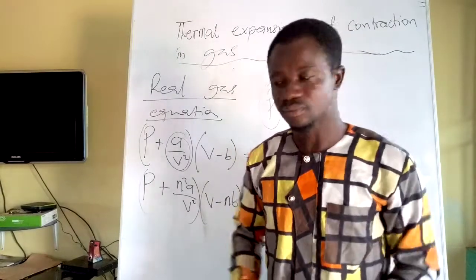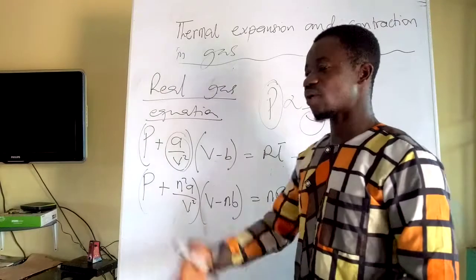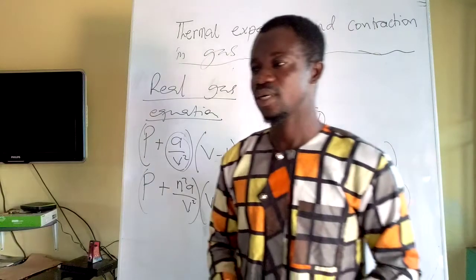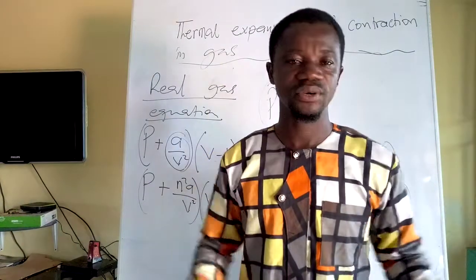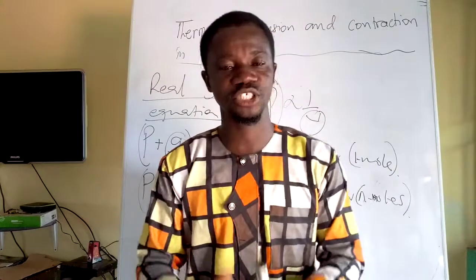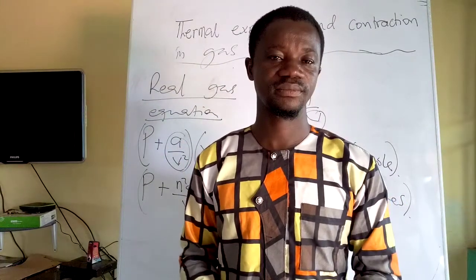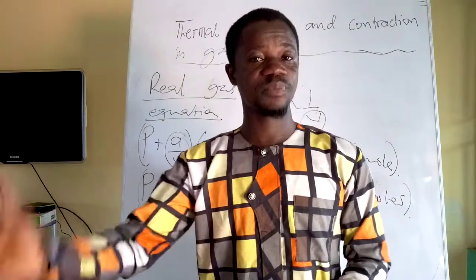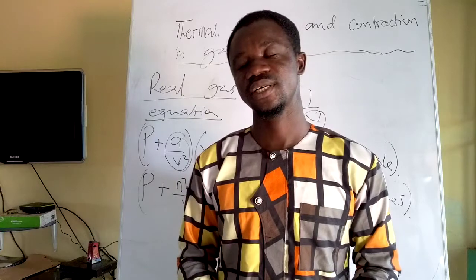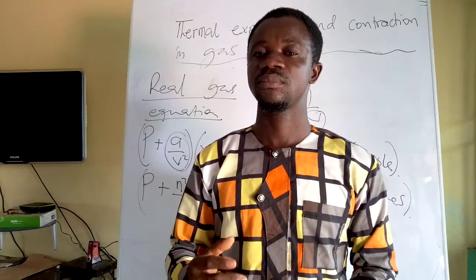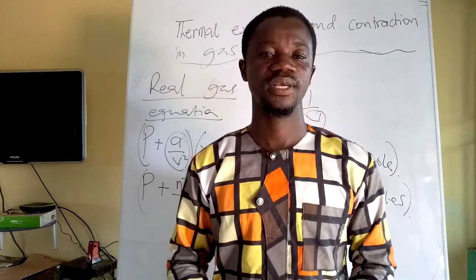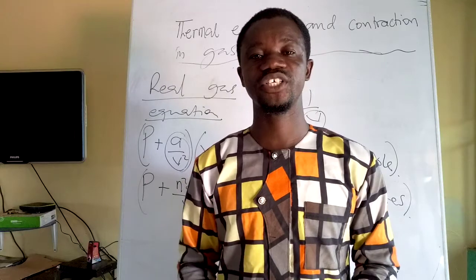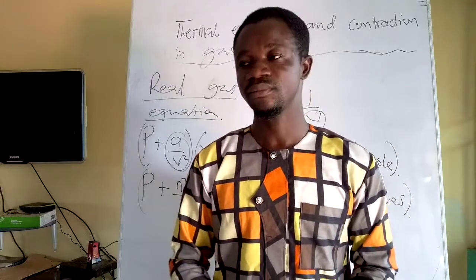I hope that is clear. These are the two conditions for a real gas to behave like ideal gas. I hope this is clear. Good. So this is basically what we need to know about the thermal expansion and contraction in liquids and in gases. In our next episode, we will deal with heat transfer, where we'll talk about thermal conductivity or thermal conduction, thermal convection, and then thermal radiation.